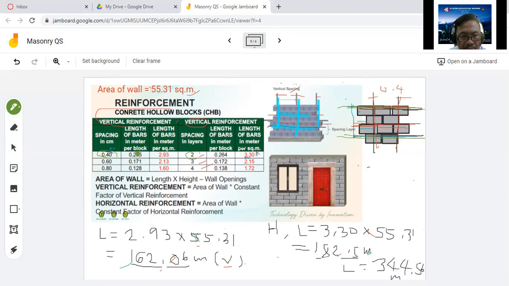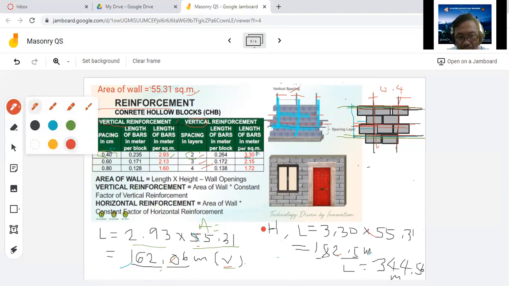So this one you can compute in terms of per block or per square meter of the wall. So let's say you use per square meter of the wall, we use 2.93. So the factor is 2.93 multiplied by the area of the wall, which we computed earlier. Then we can compute the length of the vertical reinforcement. This one is 162.06. Now for horizontal reinforcement, we are using at every 2 layers.